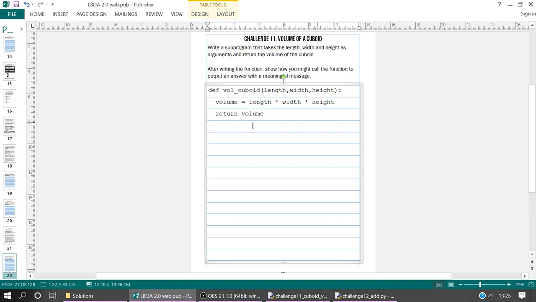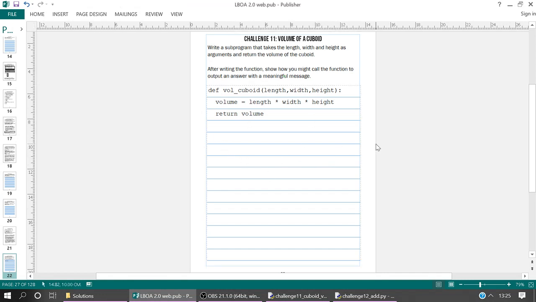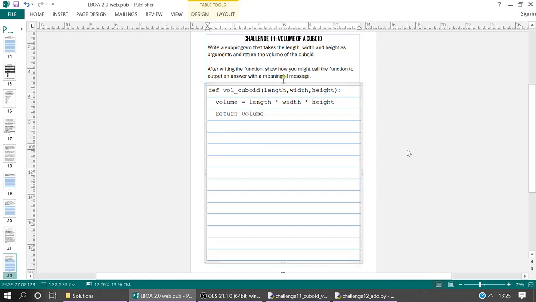Okay, it says after writing the function, show how you might call the function to output an answer with a meaningful message. So what that means is how is someone going to actually use that function? Because on its own, it's not usable until it's actually called. So we need to actually ask the user for their length, width, and height. I'm going to keep it slightly shorter because I believe I'm going to run out of space.